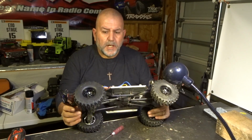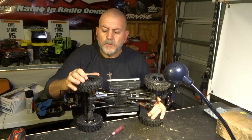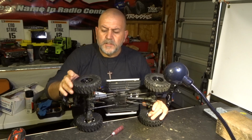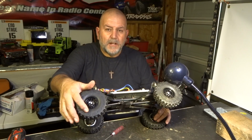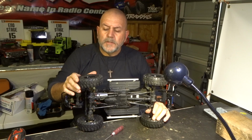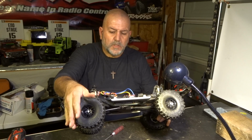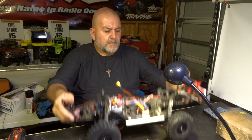What else can I tell you about it? I did put some new tires and wheels on here. I got the Vanquish Incision wheels with the XD series look-alike, and I also got the RC4WD Wrangler MTRs. These are the XLs. These are the big boys. But what's so cool about them is they actually have like scale 1 numbers on here, and that's really cool. So anyway, these are Goodyear lookalikes, and these things are awesome. I mean, they're so gummy. These things will climb like crazy. And I think that's everything I've done to this so far.